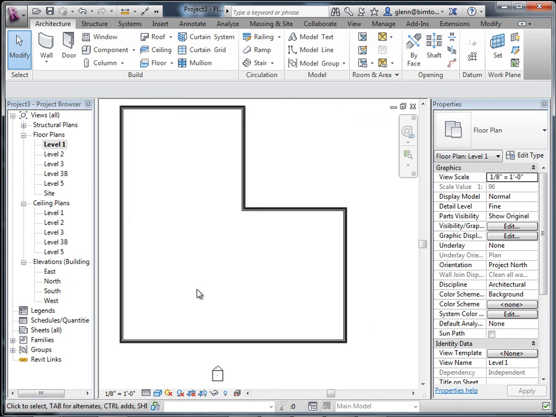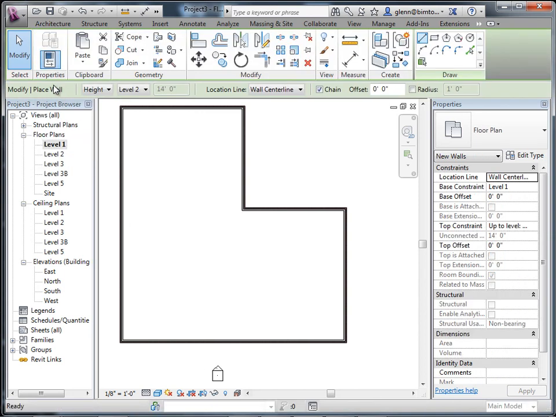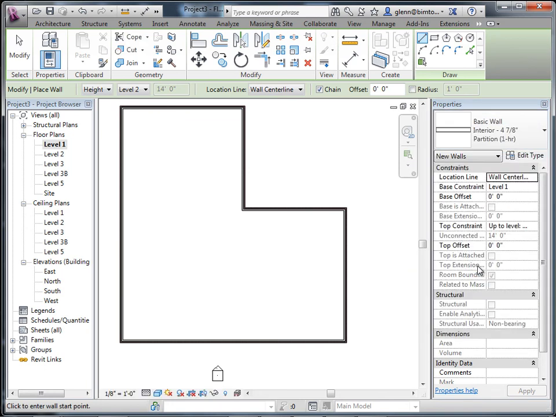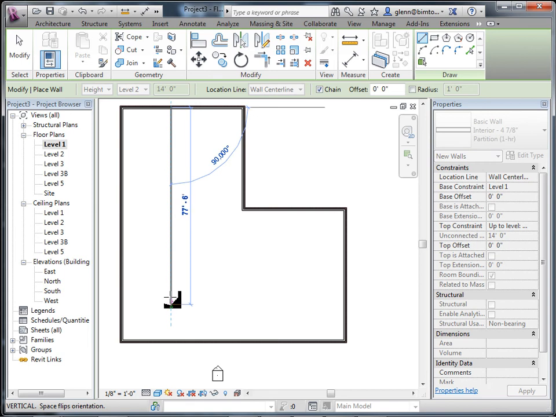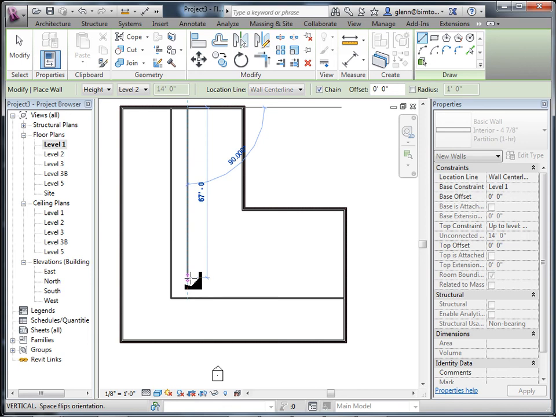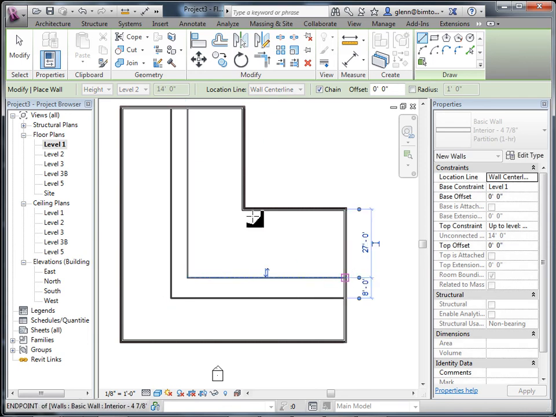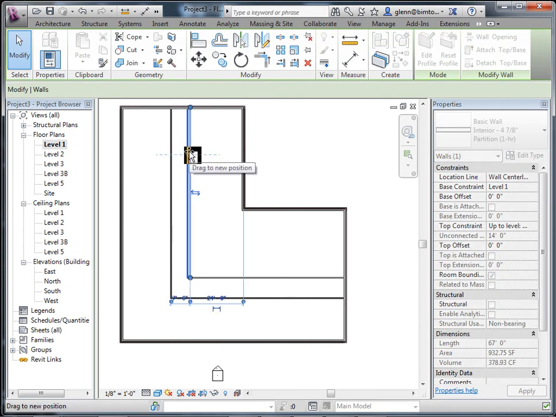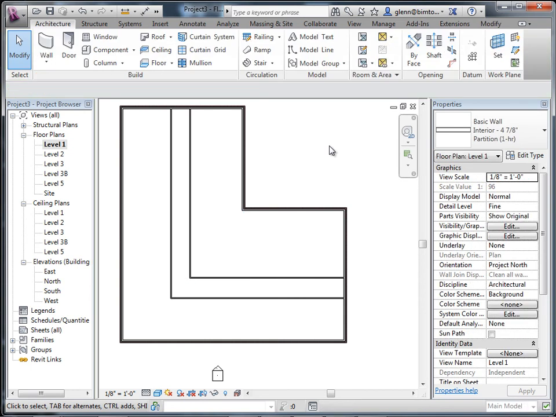Now, inside this building, let's go ahead and make some hallways, divided up a little bit in terms of how we want to organize the building. So I will go through and choose the wall tool again. What do we want to do here? Let's go down and get some of these interior partition walls, again going up to level 2. And I can start thinking about a hallway that comes down like this. Maybe there's something that comes like this. Not a very good design, but it'll work. Then I can start subdividing things up a little bit too.